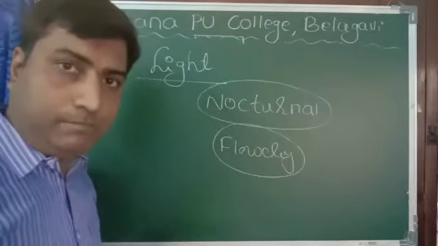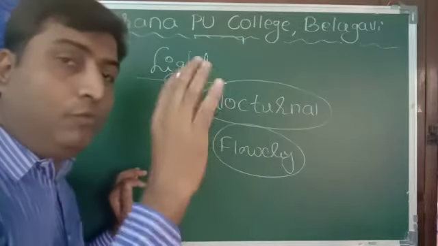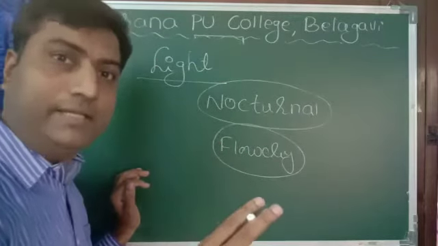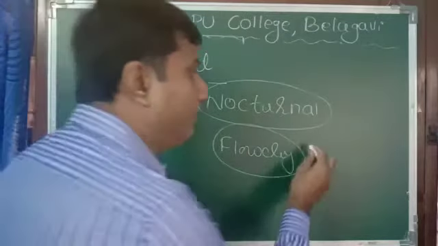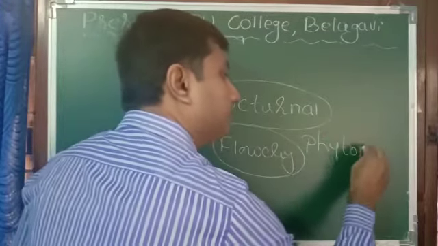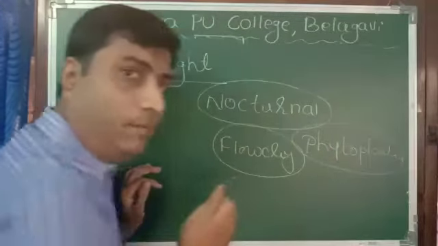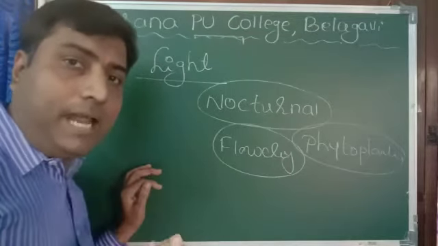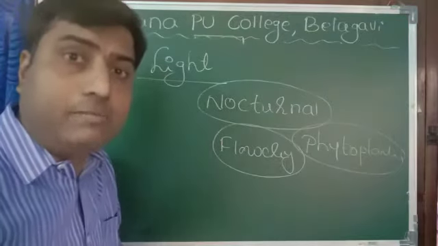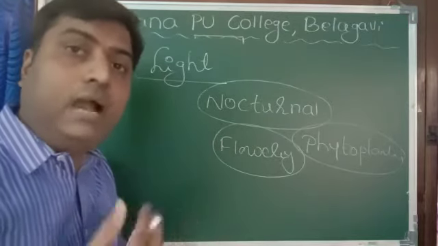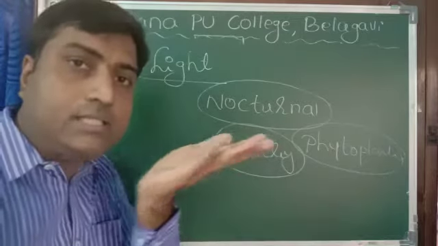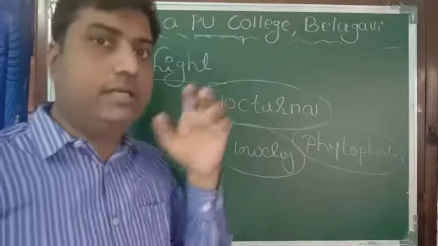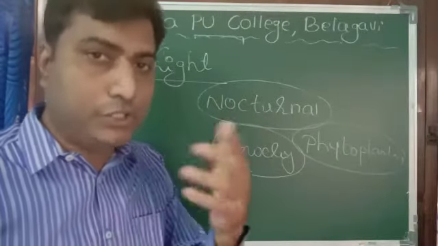Even when you take ocean or the river, there are some organisms which live at the deep level where light does not penetrate. They prefer that zone. There are some organisms, say phytoplankton. Phytoplankton prefer to live at the surface because they are plants, or we can call them autotrophs, because diatoms are there which are not plants. Diatoms have green pigment, they have to carry photosynthesis, so they prefer the surface layer. So like this, presence of light, absence of light, or intensity of light decides the distribution of living organisms.